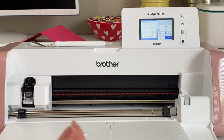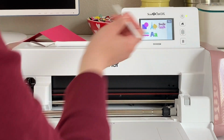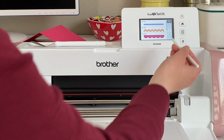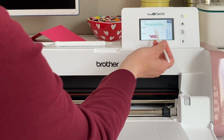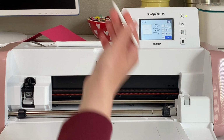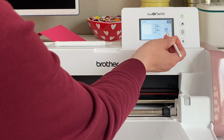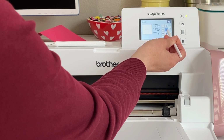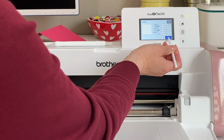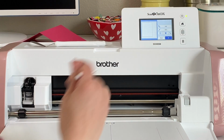Okay. So next we're going to go ahead and click add and go into patterns and then pick the border option right here. And you're going to scroll down till you see this little dashed line. That's your score line. Okay, and again, we want it to be the whole length of the paper, so we're going to make it 11 inches wide. Technically long, but it'll be under the width. That's the only one that you're able to change. And click set. And now it's at the bottom of our screen, so we need to rotate it.